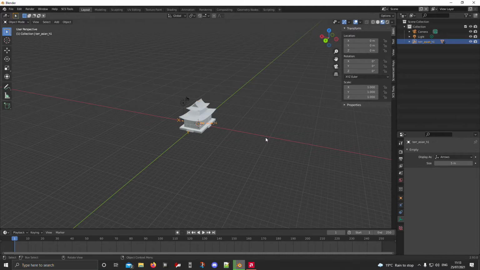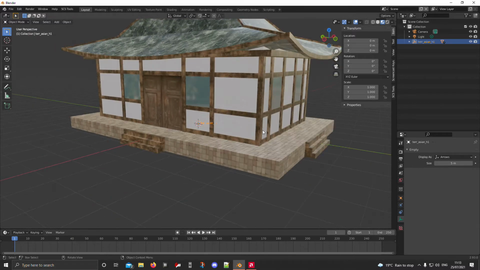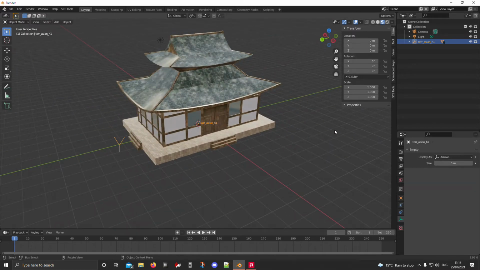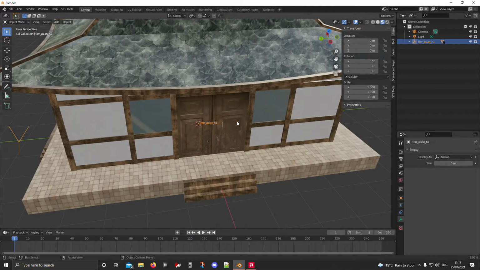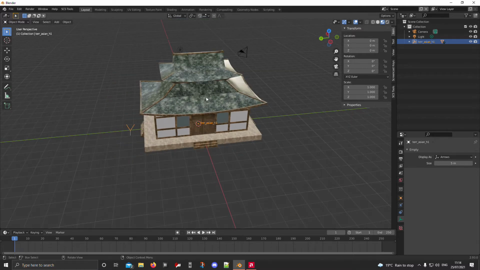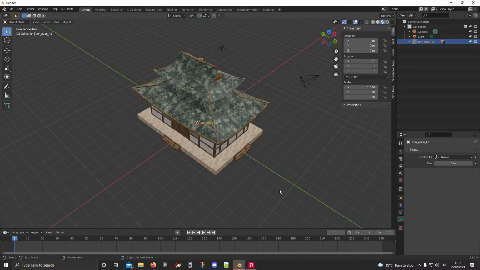This might take a while to load in. You can see here it's just importing everything, and there you go. That's my model. I made that a couple of weeks ago. And yeah, it works fine. All the textures are there, everything's good. So that is how you import, okay? It's very simple. There's not much you have to do if you do that method.